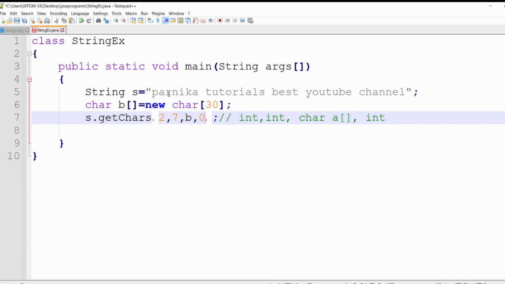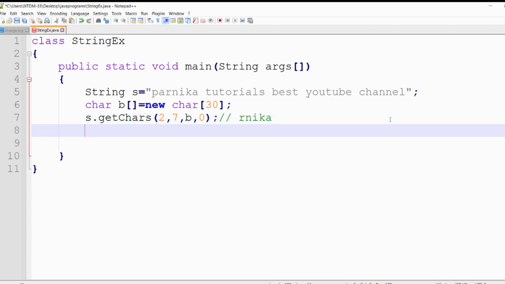From second index, R is there at second index, third index N, fourth index I, fifth index K, sixth index A. So RNIKA is stored as a collection of characters in the character array b from the starting index 0.